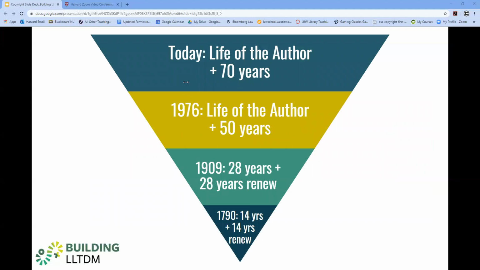But let us for a moment take one last look at the duration of copyright. When copyright was first passed in Congress in 1790, they set a term of protection for 14 years, with a potential 14 years renewal if the creator chose to renew that. In 1909, they doubled that timeline and moved to a 28-year term of protection with a potential 28-year renewal. In 1976, in accordance with harmonizing copyright law internationally and as part of the Copyright Act of 1976, the term was set to the life of the author plus 50 years. And in 1998, that term was expanded 20 additional years. And so the copyright today is measured by the life of the author plus 70 years.